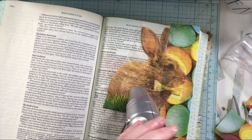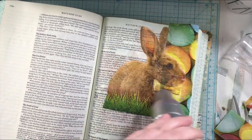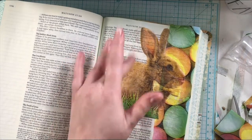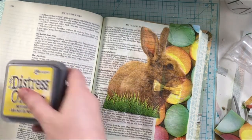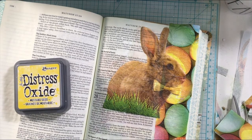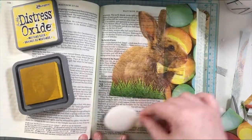I wanted to go ahead and work on the background as well next, which I will be using some distress oxides to do. I also had prepped the page beforehand. Just want to throw that out there and mention that. So as I go ahead and work on this background here, I will dive more into this passage.